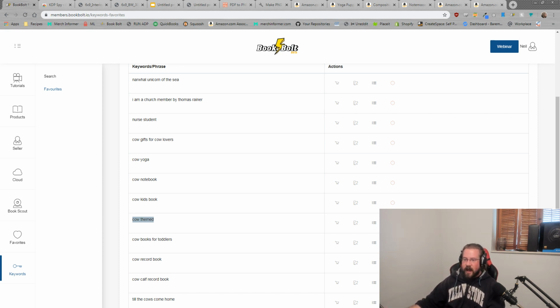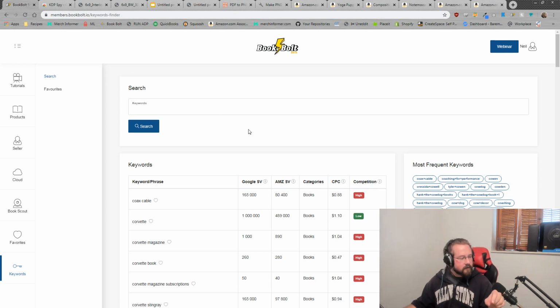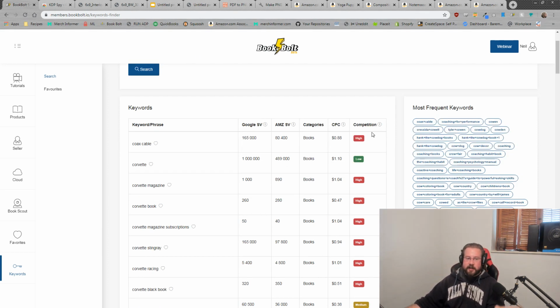Is it better to have low competition green or high red? Okay, let me go over that real quick. Inside the keyword tool, you're going to see this competition column. This competition column is not competition on Amazon. The competition is for people bidding on ads on Google.